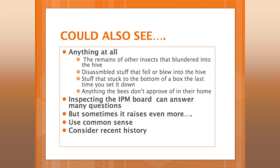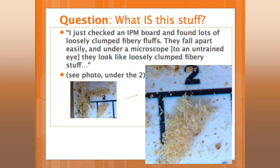Sometimes there's mysterious things, you don't know what it is, you can't tell. You have to think of the recent history and use common sense. See if you can figure out what it is if you are curious. I got a question recently from somebody who said he just checked his IPM board and found some kind of weird fibery fluff underneath, and he couldn't imagine what it was. He wanted to know if I knew, and I didn't really know the history of the hive, but I said it looked a little bit like very fine wood shavings.